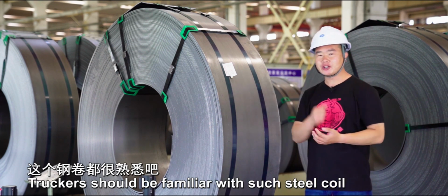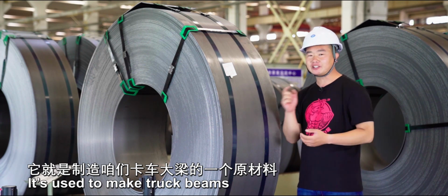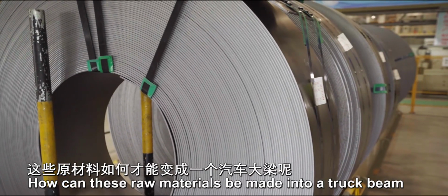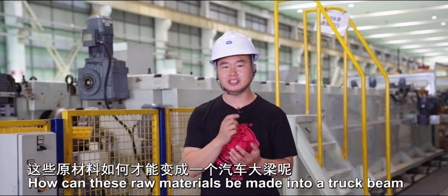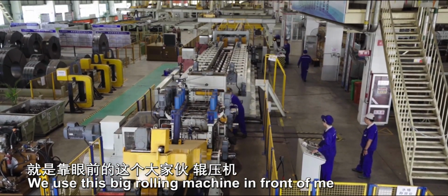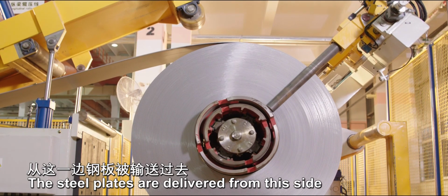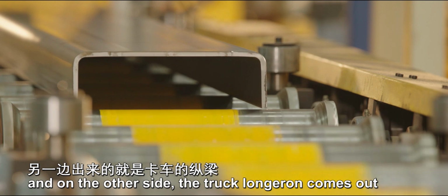Truckers should be familiar with such steel coil. It's used to make truck beams. How can these raw materials be made into a truck beam? We use this big rolling machine in front of me. The steel plates are delivered from this side, and on the other side the truck frame comes out.